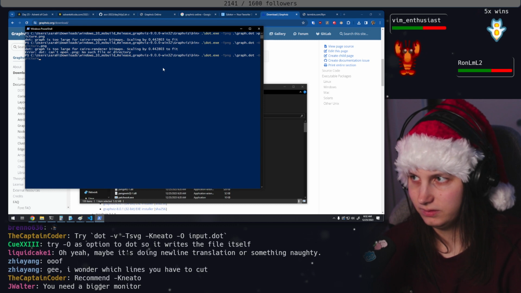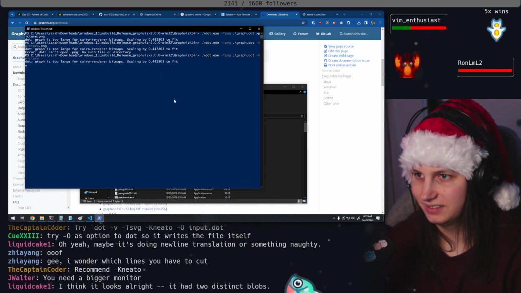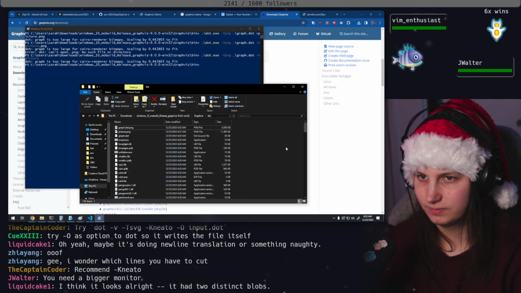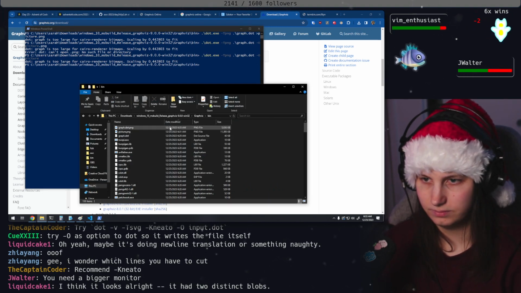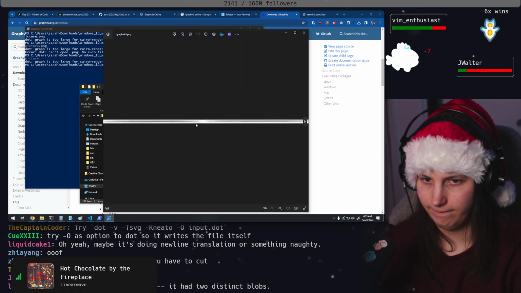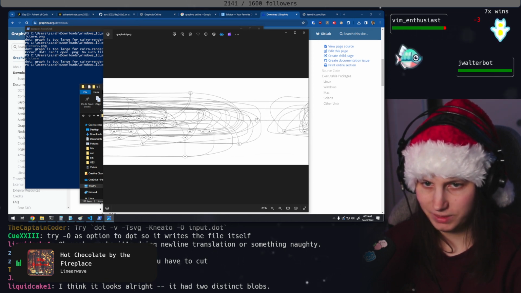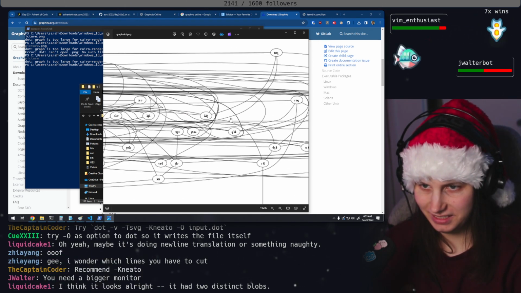I don't know. Should you pick the monitor? It does have two distinct blobs. Problem is I can't really see.